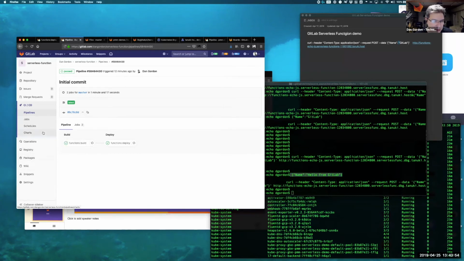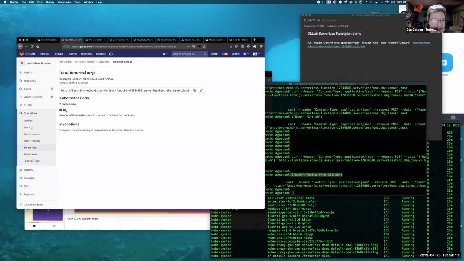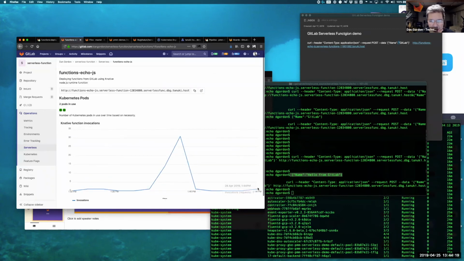And yeah, that's kind of what we've got right now. So let's see the serverless function. You can have multiple ones. This is kind of the equivalent of our environments, right, where you might have production and staging and whatnot. These are each of your different functions. So here's that second one from the one that I just did.